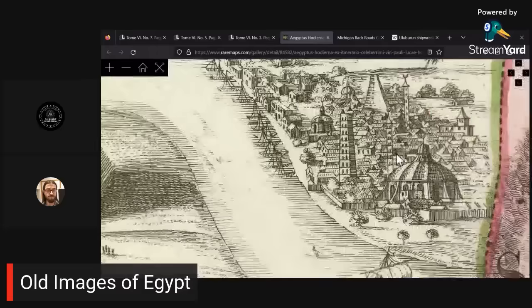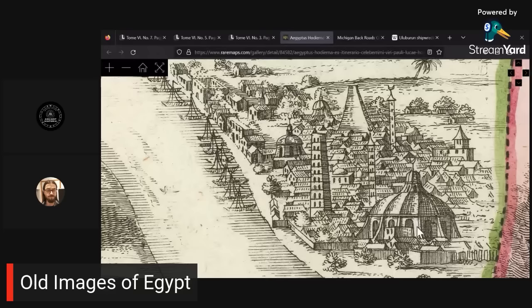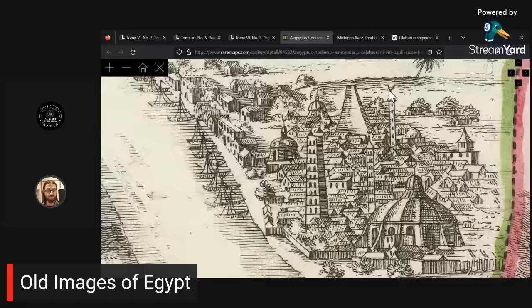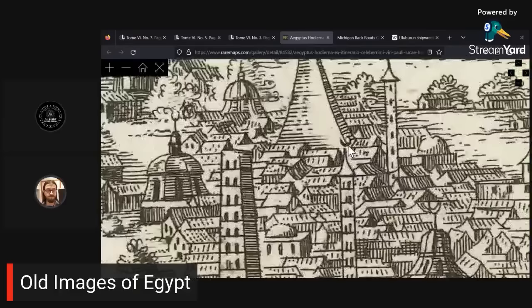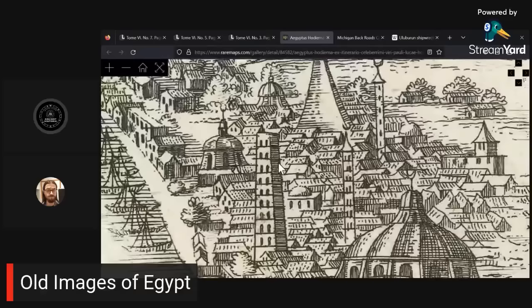Is that an Astorian pagoda? That right there. They look like them, don't they? But they have Ottoman moons on the top. Those look different, but that one on the left has an Ottoman moon on the top. Ottoman moon there. But the big tall tower, the thick one, doesn't have that. It looks like an Astorian to me. Looks a bit like a Himalayan tower.